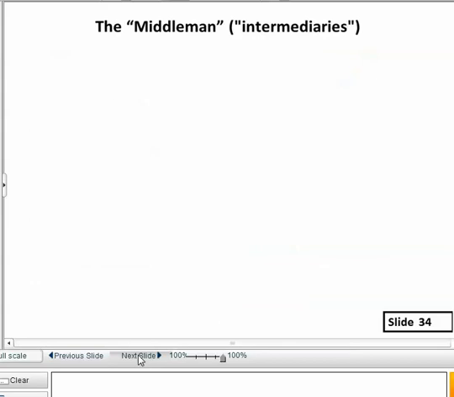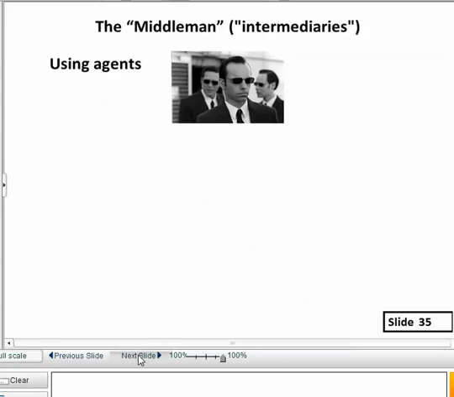Okay. Now, we're going to talk about middlemen, what we call marketing intermediaries. And again, we mentioned the value of using agents. This is a separate entity, a different company that you're contracting with, that are basically making a commission on each sale. But they're selling a product, and you're the one who's going to provide the product. In other words, they're going to send the sales invoice to you. You're going to fulfill that invoice, mail the product, or ship the product to the consumer, based on that invoice, and you're going to send your agent a certain fee for that.